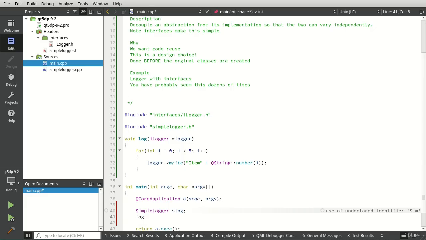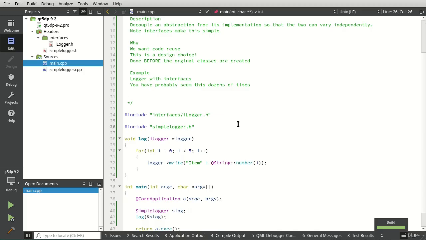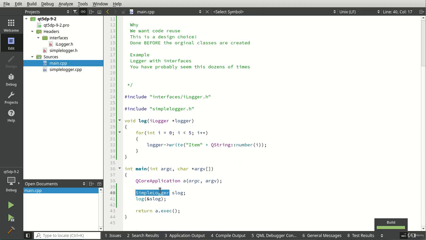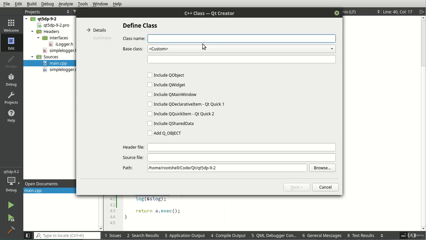And then we could call our function directly. Very, very simple. Now, someone comes in and says, well, simple logger is too simple. Let's go ahead and make an advanced logger. Well, again, because we're using interfaces, this just becomes dead simple. And this is why I love interfaces so much.